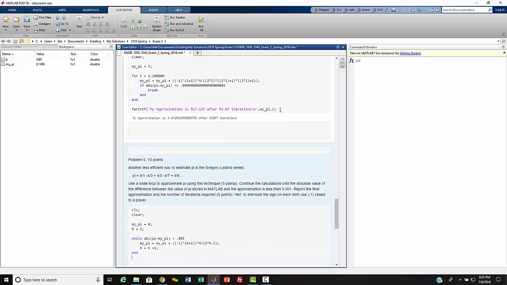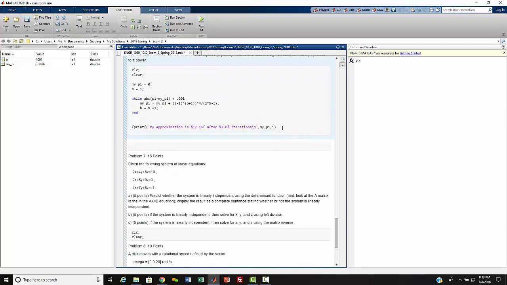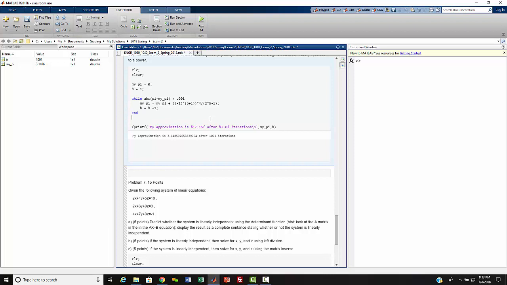I'm going to come up here and borrow this line right here and bring it down here, just for the interest of time. This is getting long. I'm already 43 minutes into this presentation, and it's not for my benefit but for yours. And then we just need to change this to b because we used b instead, but we still have my pi. Oh, look at that, and we got a whole bunch of iterations here, more than we need.